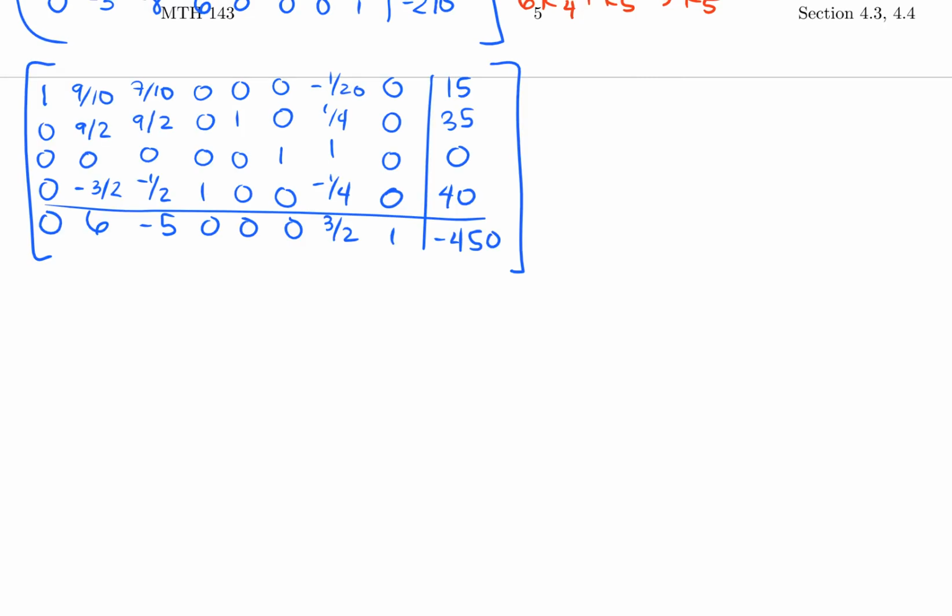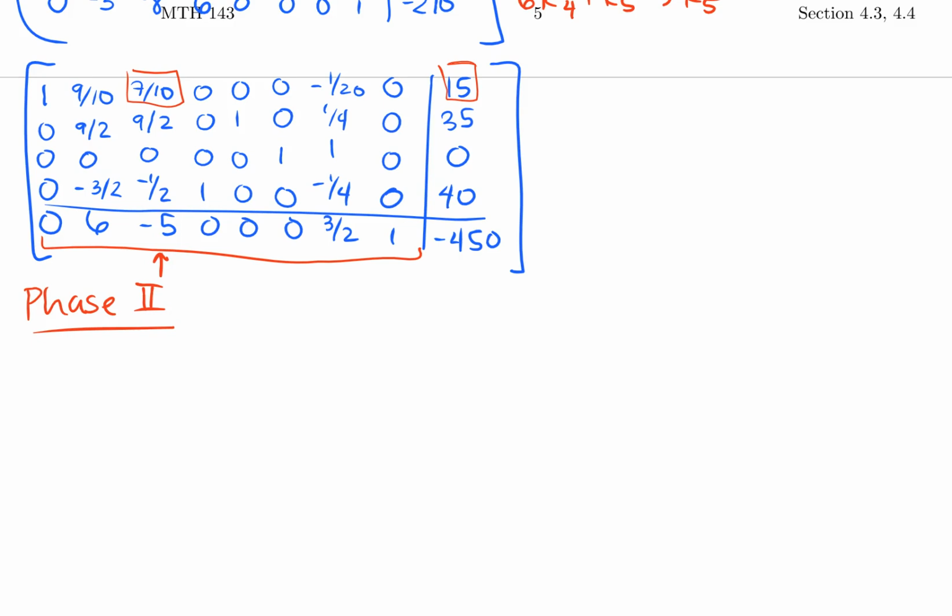So now that we've pivoted, we see that there are no more negatives in the constants column, and so this tells us that we are done with phase 1. So now we will go ahead and begin phase 2. Now phase 2 is just our standard simplex method, exactly what we've been doing for the last week. So that means that we look at the most negative term from the last row, and in this case that would be a negative 5, and then we take the ratio of the constant, so the 15, and we divide it by 7/10, and we see what the ratio is, and we do that for each row.